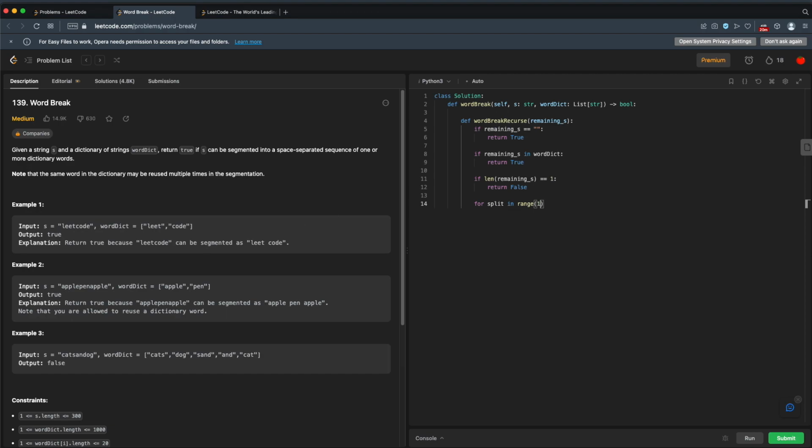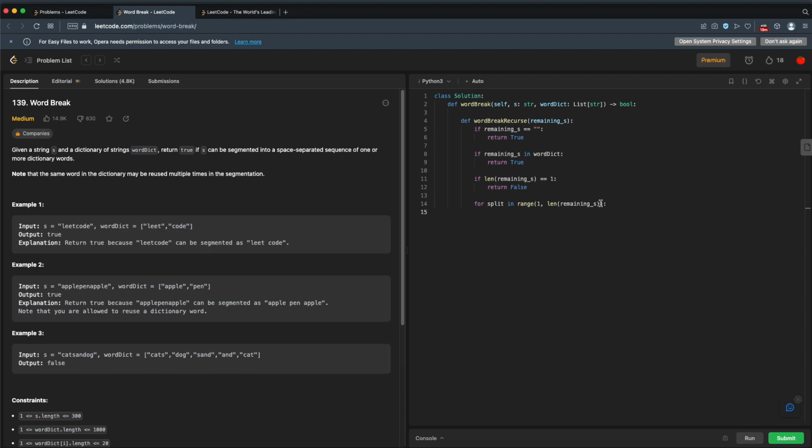So we'll go from a range of 1 to the length of our remaining string. We're going to split our string at every possible place along the way: after the first character, after the second, after the third, after the fourth, all the way up to the end of our string.